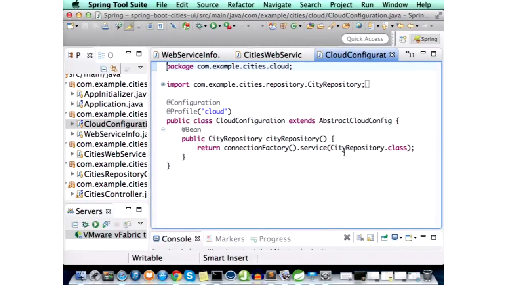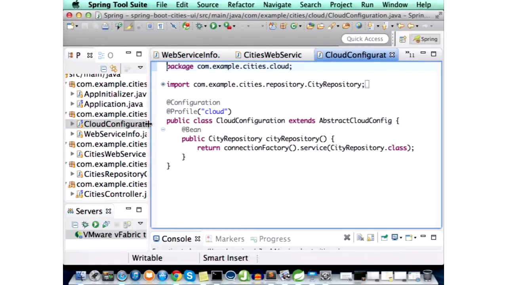But the real value here is if you're building a REST endpoint, one of the best practices is to provide a language binding for whatever languages people may want to consume that service with. So if you're building a REST microservice backend, you might want to provide a Java library that makes it very easy to talk to that. And this is a really good way to do that.